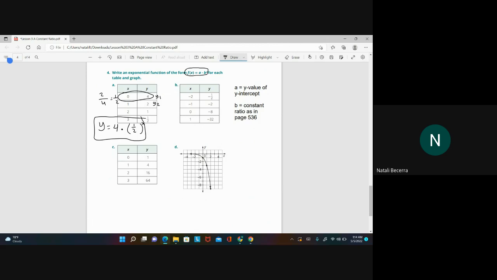Okay, next one. My y-intercept is here. So I'm going to have y equals -8 times, I'm going to do y2 divided by y1. So -2 divided by -1/2. That gives me +4. Okay, so let's see. Right here, 4 to the power of x. All right. This one I'm going to give you guys for the exit ticket.